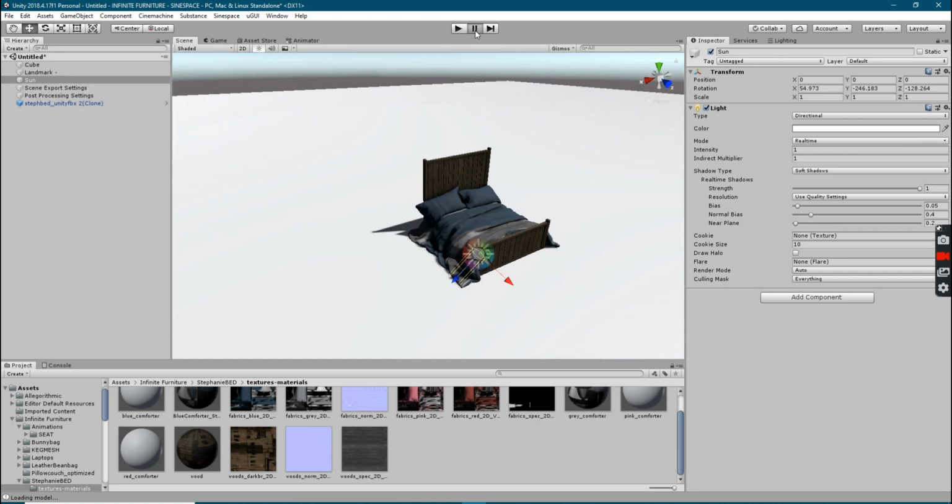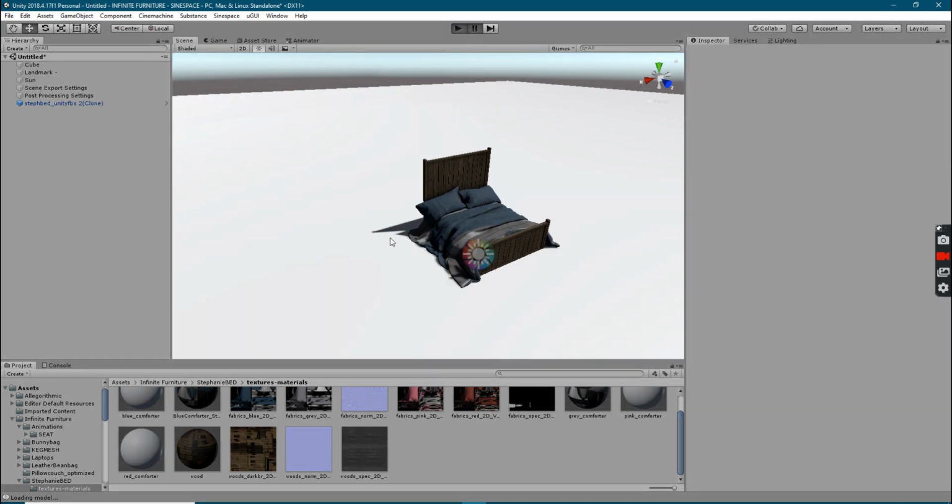Okay. So then you can also test play your game in Unity, so I just like to do that just to check and make sure everything looks how I want it to. If you do select new SineSpace scene whenever you're doing your file, just leave it. As soon as you open a new SineSpace scene, if you hit play, it'll generate an avatar for you, and you'll be able to just do whatever with it. You can also use this whenever you're making like a region or something.